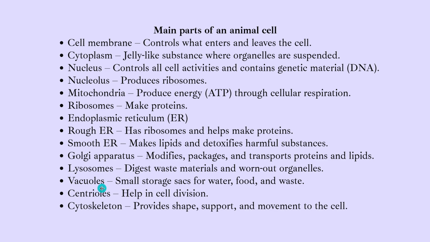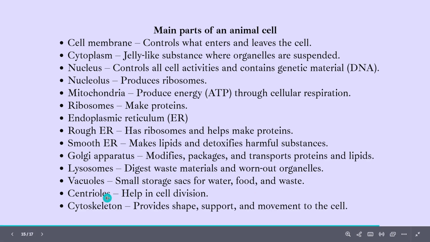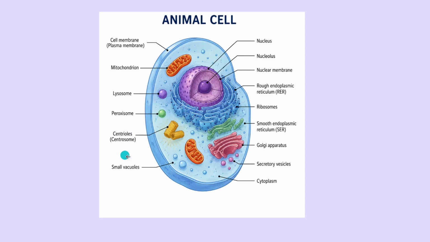Then we have vacuoles, same as in plants, but small. They are small storage sacs in which some amount of food, water or waste is stored. Then there is an important organelle within the cell, which is the centriole. It was not present in the plant cell. So what is the function of the centriole?